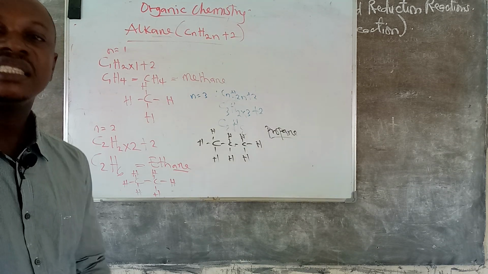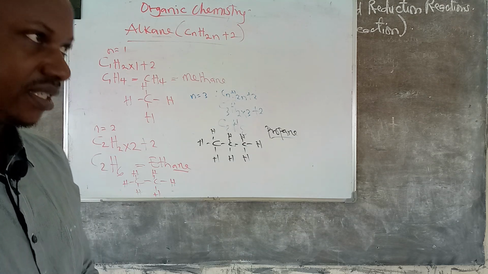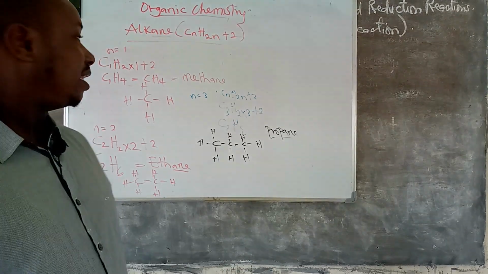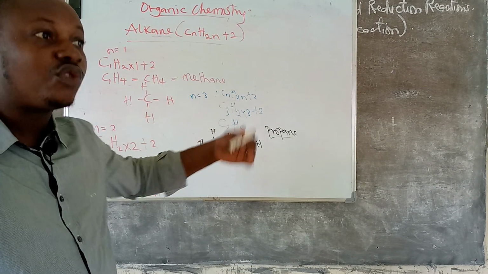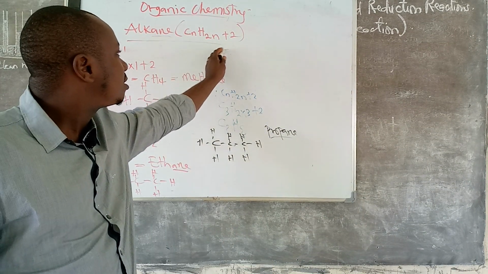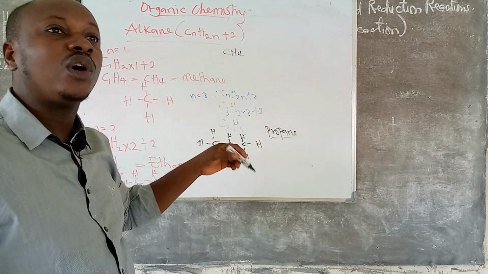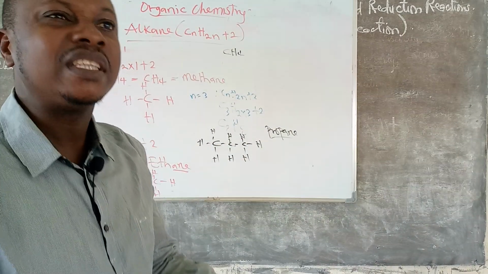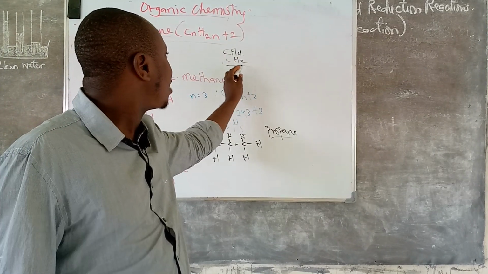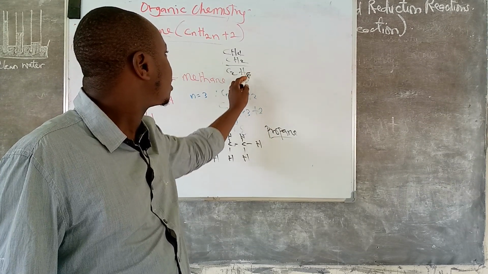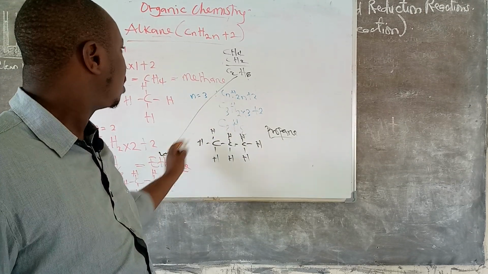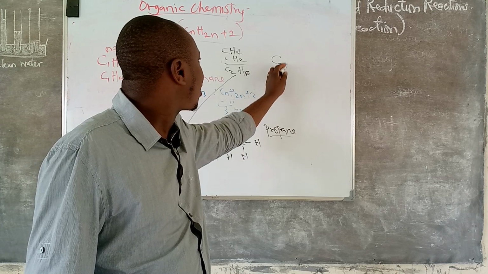But considering the definition we gave of homologous series, we say that each member differs by a CH2 group. It then means that, let me show you another means in case you are not told to show all working. Since we've gotten the first member to be CH4, if you want to get the second member, add CH2. From the definition of homologous series, don't forget, you add CH2. So when you add now, you have C2H6. H4 plus H2 is H6, which is in alignment with what we got before. Now you have gotten the second member.